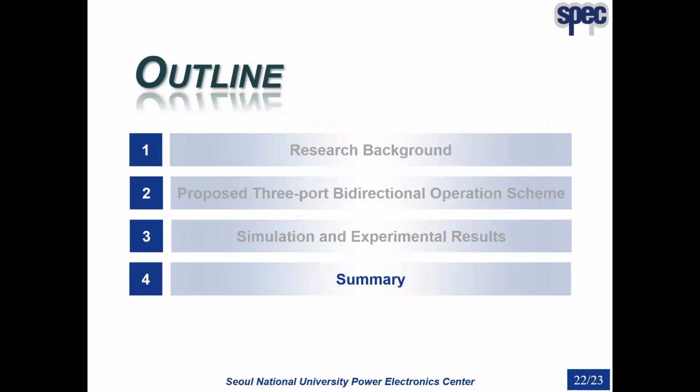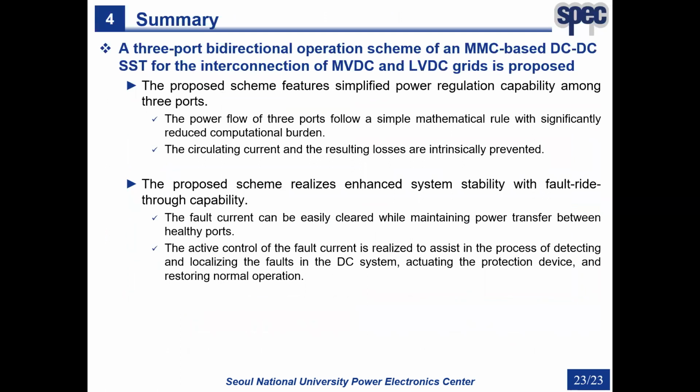Finally is the summary of today's presentation. A three-port bidirectional operation scheme of an MMC-based DC-DC SST for the interconnection of MVDC and LVDC grids is proposed. Firstly, the proposed scheme features simplified power regulation capability among three ports. The power flow of three ports follows a simple mathematical rule with significantly reduced computational burden, and the circulating current and the resulting losses are intrinsically prevented.